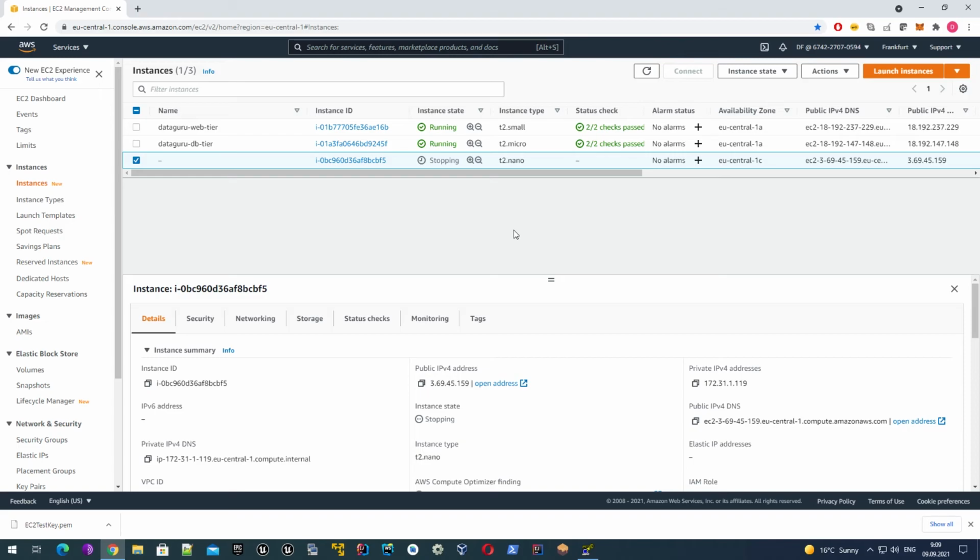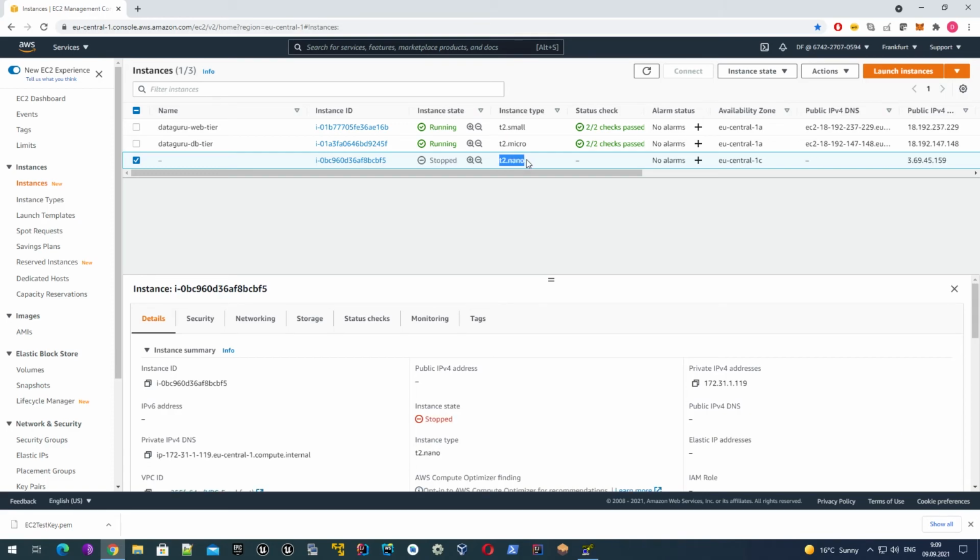If you are using the free tier, that doesn't apply to you because T2 Nano is covered by the AWS free tier, so don't worry. If you don't have free tier available, like myself, I stop this instance so I'm not billed for that. Okay? So that would be all for today.